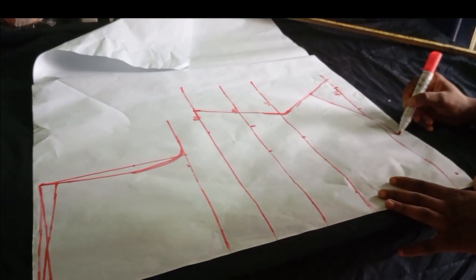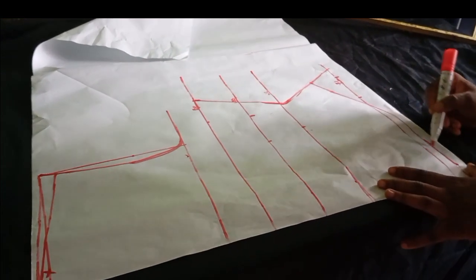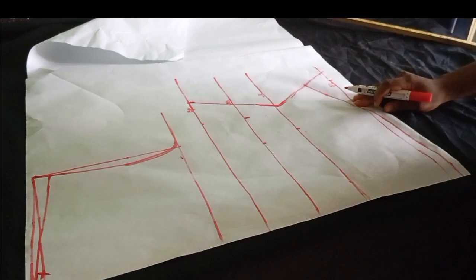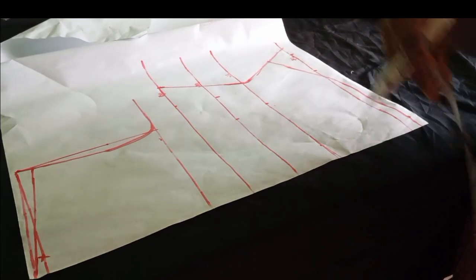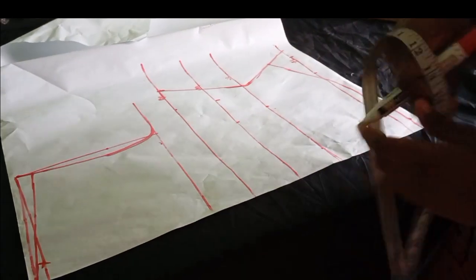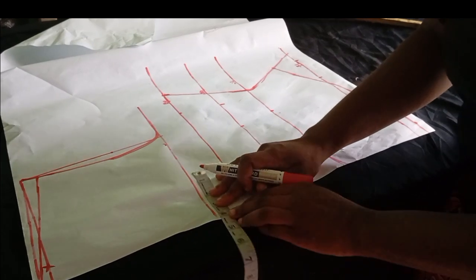After joining the lines together, I'll go ahead and get my dart. For this video I'll be using 4.5 for my dart. To get your dart measurement, you divide your bust measurement by 8.